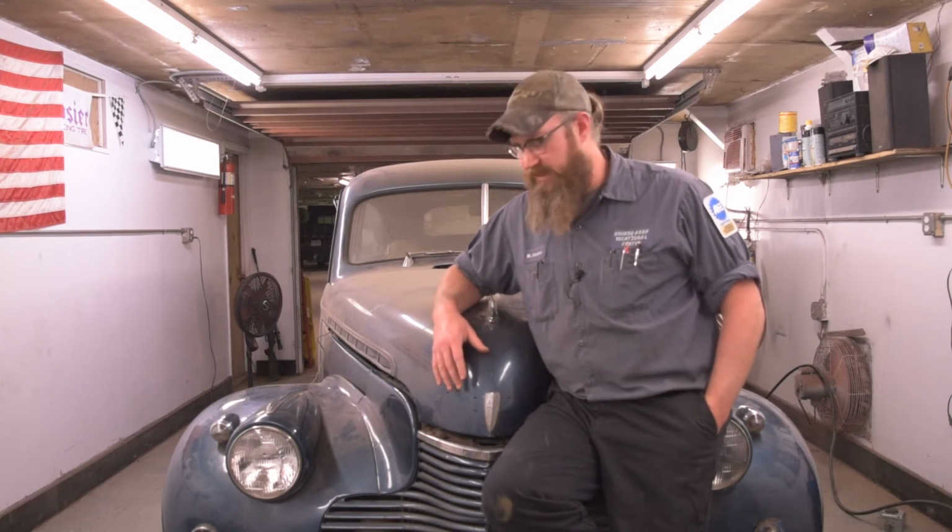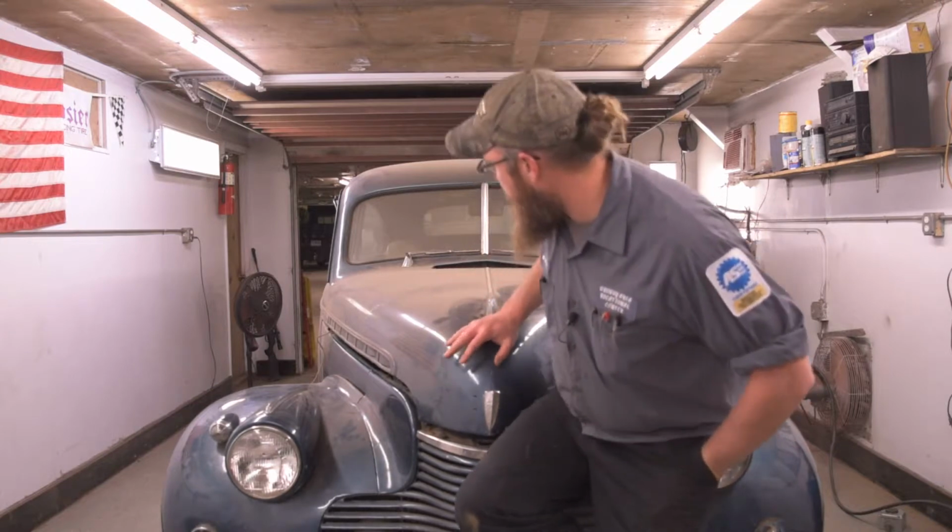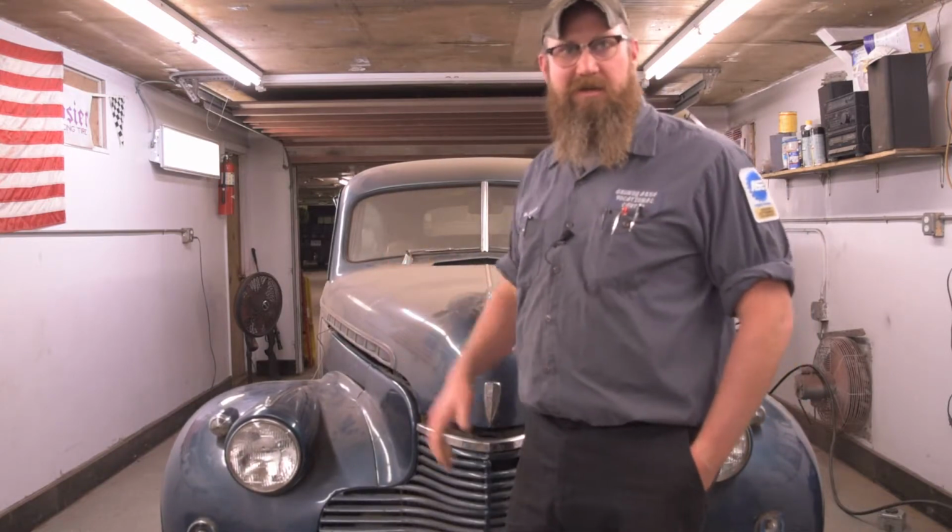and dig in. Like I said, we're going to work on basic tune-up stuff, got some stuff to do with the brakes, a little bit of wiring stuff. Double check the fuel system, but I think this thing's going to, knock on wood, not give me too many problems. So let's get at it.